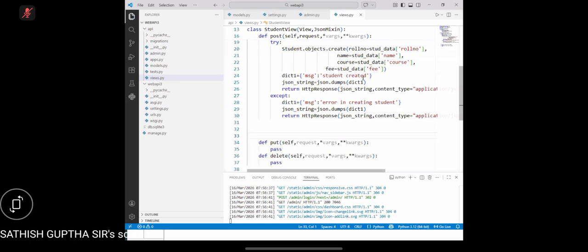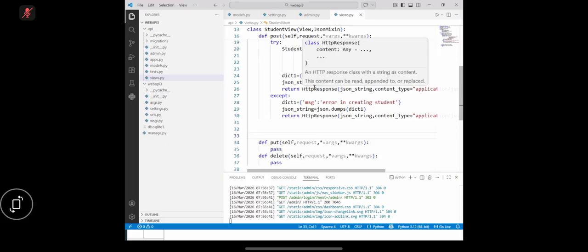So whenever you want to convert a dictionary to JSON and JSON into a JSON response, you are writing how many lines of code? 1, 2, and 3.